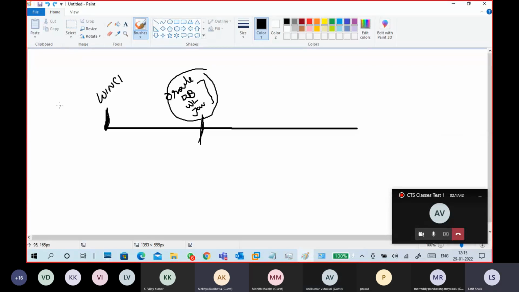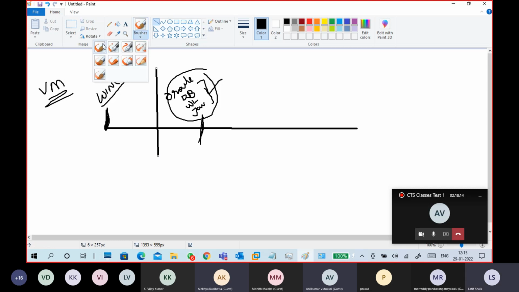But we are in virtual machines. So guys, understand the scenario. I am in a virtual machine. I have a Windows operating system, and I'm trying to install some applications, and it failed. It's very difficult to remove the failed, installed applications, right? So I have some ideas. What I've done is, I create a snapshot.